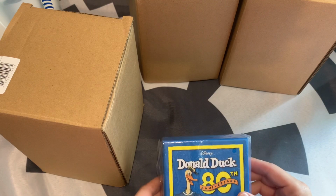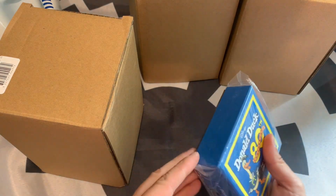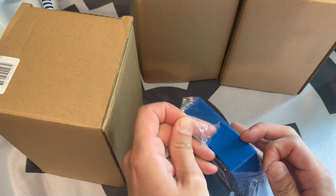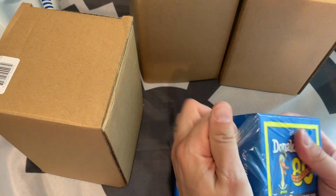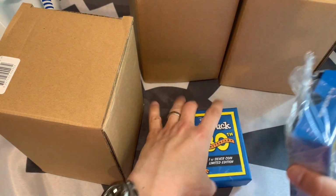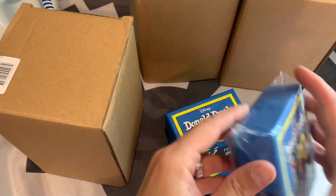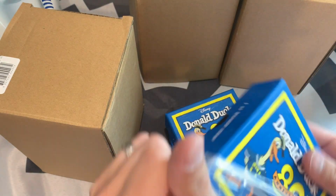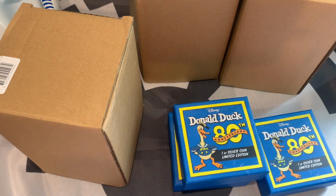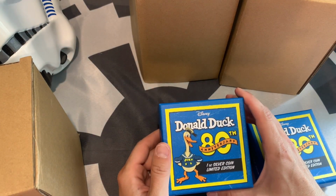This is the 80th anniversary of Disney Donald Duck. These have been very popular lately. The 85th anniversary Donald Ducks have been very popular. This is the 80th anniversary. I actually haven't even researched to see if they've done 75th and 70th anniversary coins. But this is old school Donald Duck, kind of like the 90th anniversary, if I'm not mistaken, is the Steamboat Willie. So this is like old school Donald Duck. And it's interesting that they would choose old school Donald Duck for the 80th anniversary and then again for the 85th anniversary.